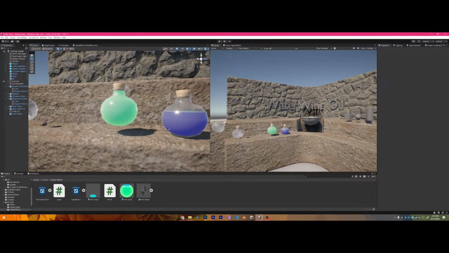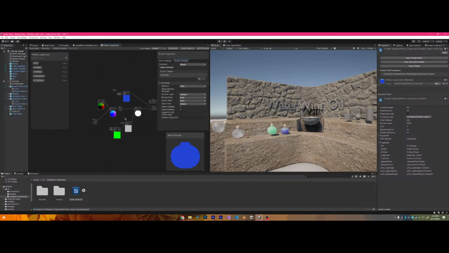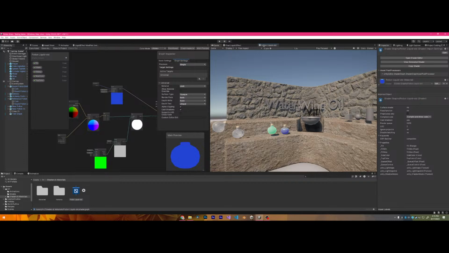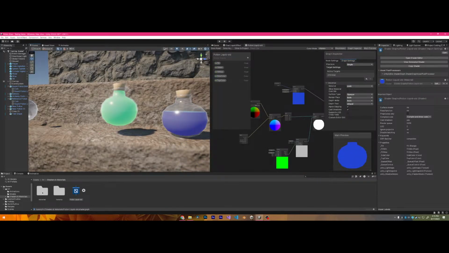Ah, shit. This might be it. Yes, this is the simple one that I had.